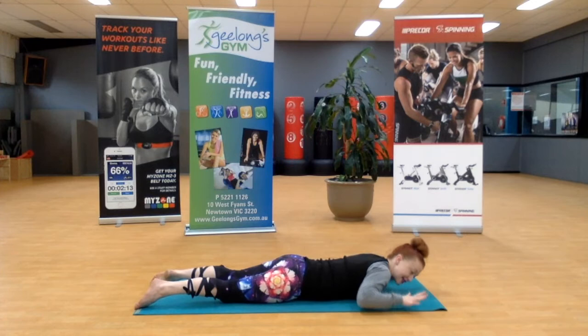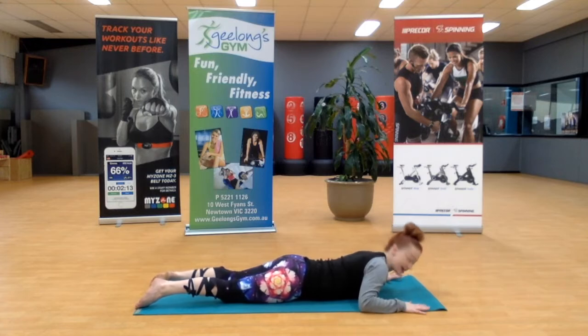Now I'm going to keep the hands in. My hands are forward of my shoulder. I'm going to squeeze or almost like pull my elbows back towards my hips. And this will hopefully draw your shoulder blades down the back and relax the neck muscles.